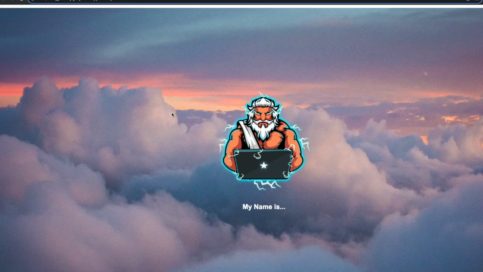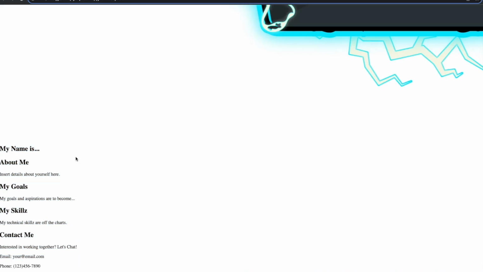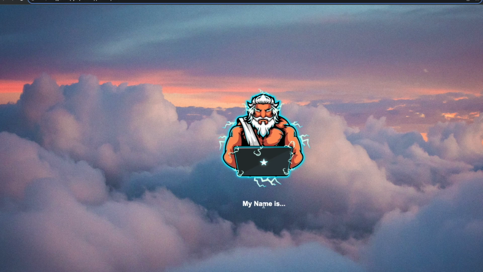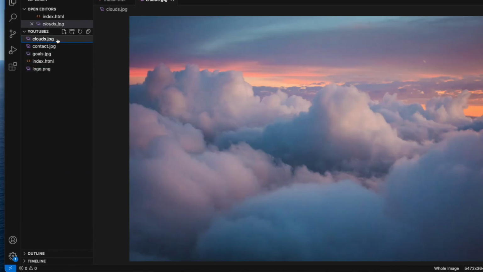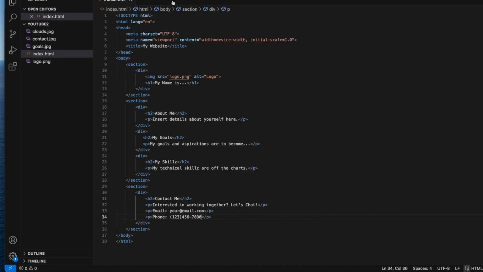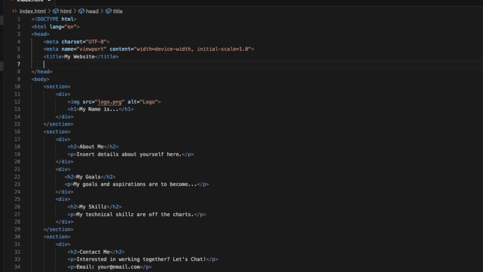So now is when the actual styling is going to start. I'm going to try to go slow so that I can explain what we're doing in the styling. So the first thing we want to do is use our background image. I think this clouds image right here is the one we're going to use for our first section. And I think what we're going to do is make our style inside of our actual HTML, and then we'll create a style sheet and link it later, and I'll show you how to do that. But for now, we're just going to do all of our styling right here on this page.